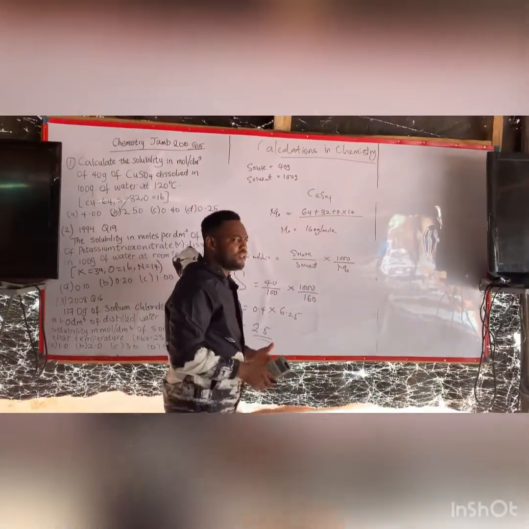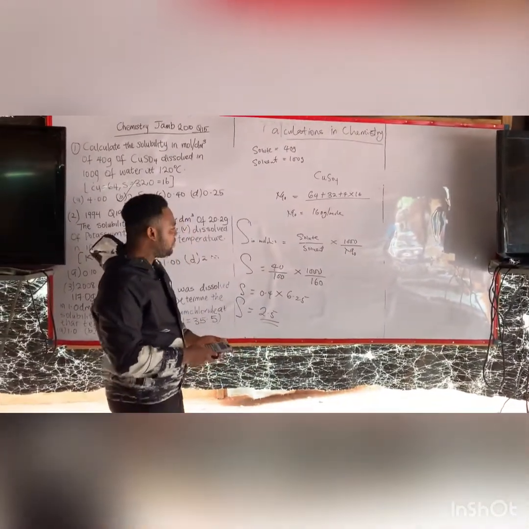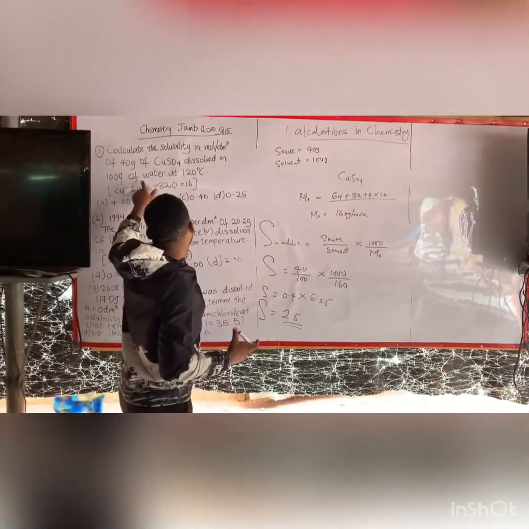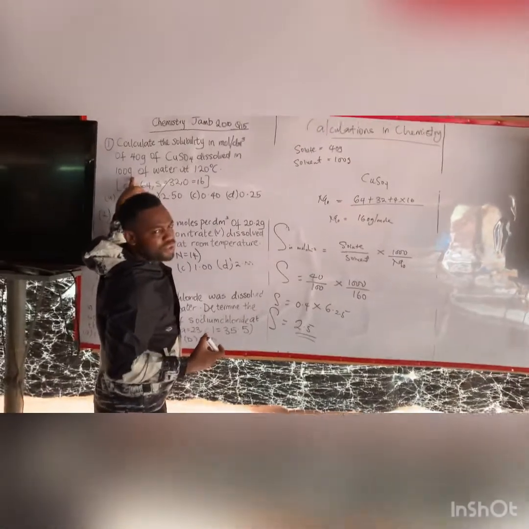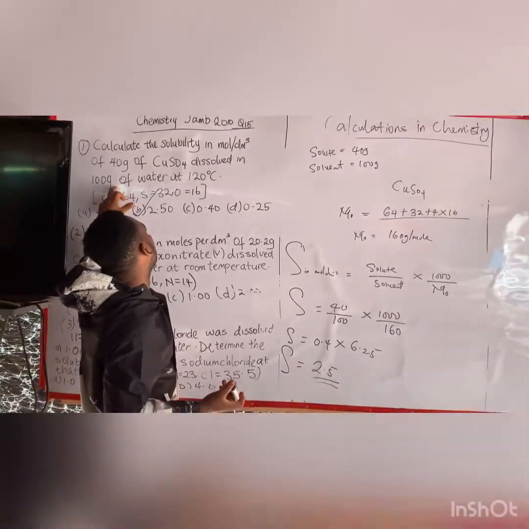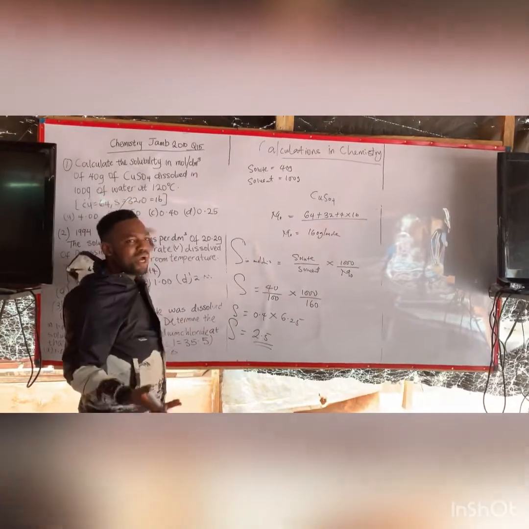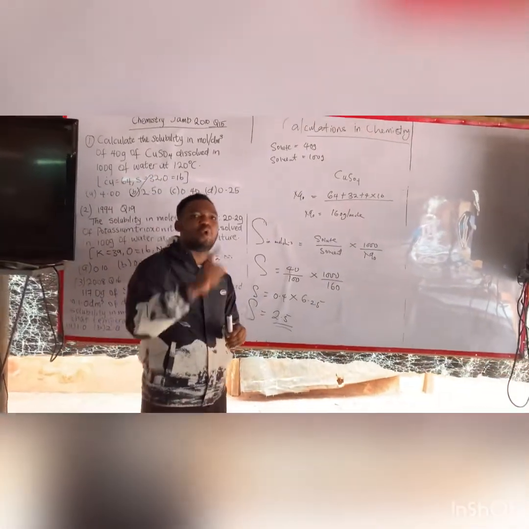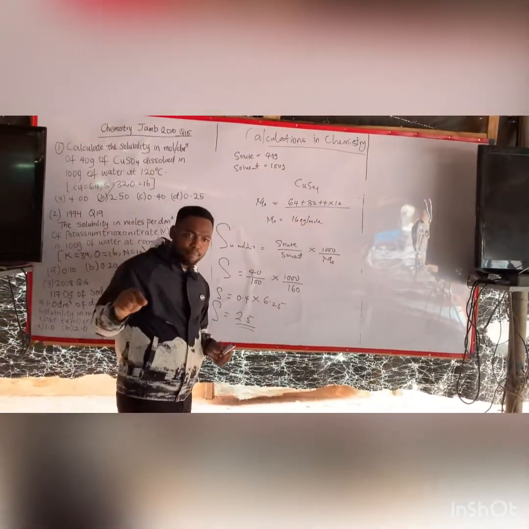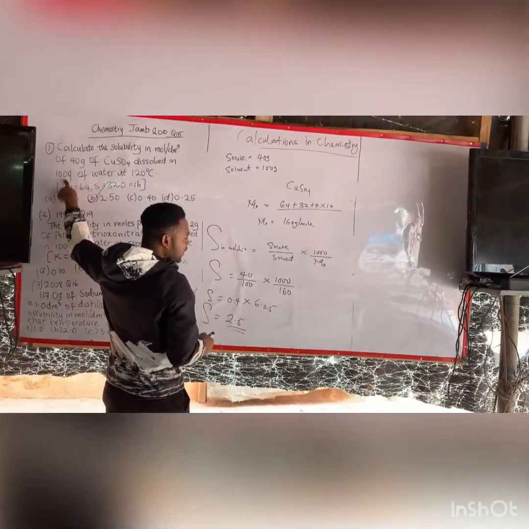Now, can we use the first one? I used formula 2 for this one. Can we use the first formula? Yes, you can use the first formula. But before you use it, I want to caution you on something. The question did not give us the volume of the solvent. What the question gave us was the mass of the solvent. And what was the solvent? Water. All over the world, we agree that the density of water is 1 gram per cm cube. So if I want to change this mass to volume, it's very possible for me.